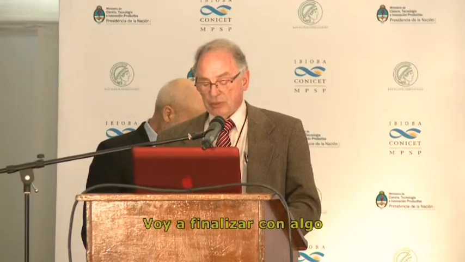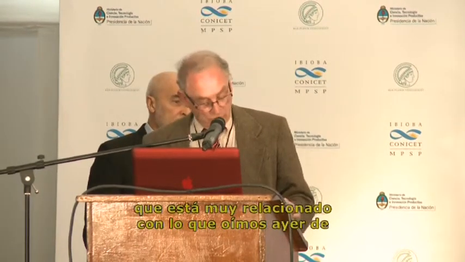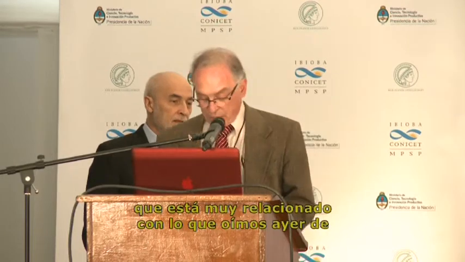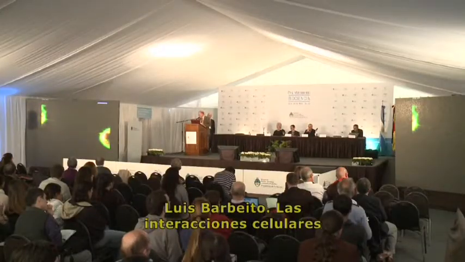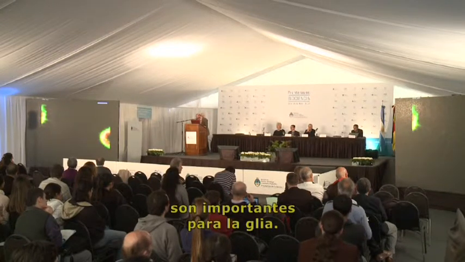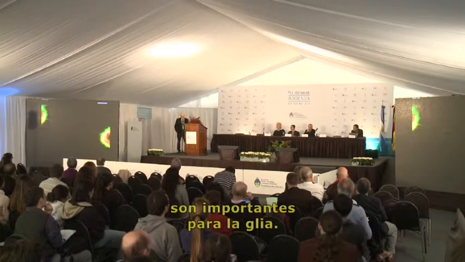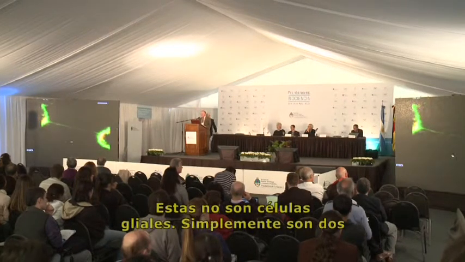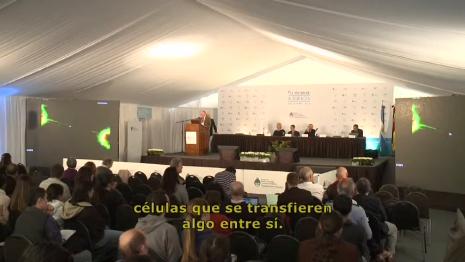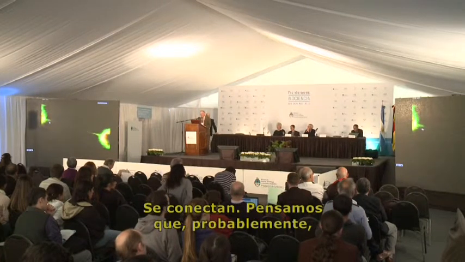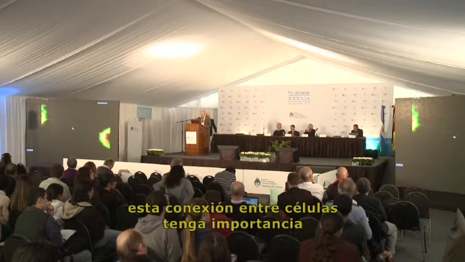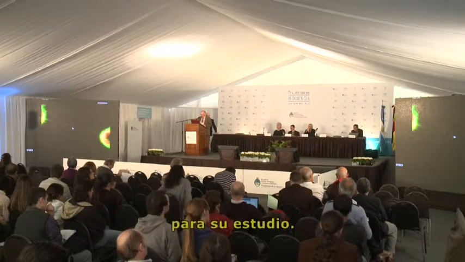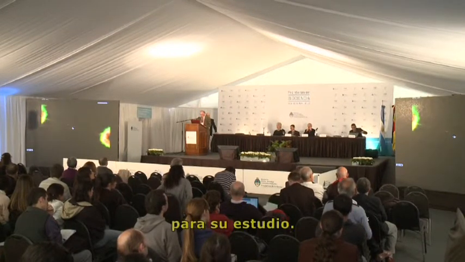So I end with something that is really related to what we heard about yesterday from Luis Barreto, that cell-cell interactions are important. We think glia must be involved with this, and this isn't a glial cell and neuron, but these are two cells that are transferring Q dots with EGF on them, but we think that probably these contacts between cells are going to be very exciting in the study of these cells.